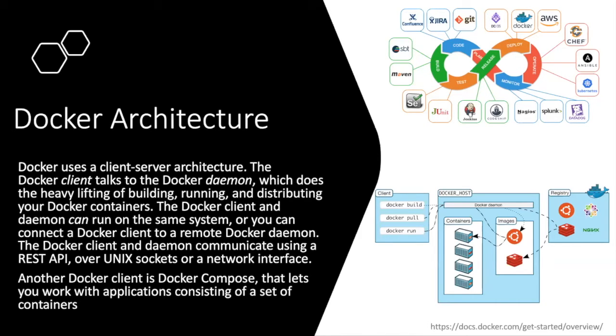Let's quickly touch on Docker architecture. Again, this is something that I've taken from the Docker website itself. You can read a lot more on the Docker website, which is linked on the bottom right-hand side of the screen. You have very excellent documentation on Docker itself and how the architecture is and things like that. But just briefly touching on it, Docker uses a client-server architecture. The Docker client talks to a Docker daemon, which does the heavy lifting of building, running, and distributing your Docker containers.